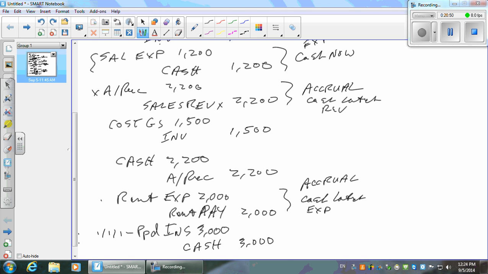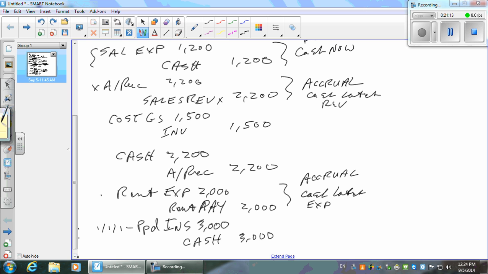So if I pay my insurance policy in advance and I get that insurance coverage without paying for it again, do I have an asset? Yes. Does the asset go away as time goes by? Well, of course, you used up the insurance. What does it become as the time goes by, you guys? An expense. What would we call expenses for insurance? Insurance expense, yeah. Okay, so good. So this would be what? An accrual or deferral of expense? What do you think?